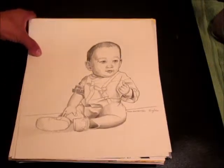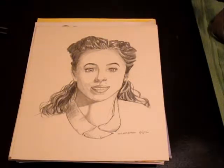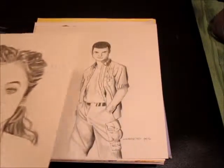Okay, the next one is a portrait of a female. It was untitled, January 8th, 2006. Size 11x14. Done in medium pencil. Male figure. This is 11x14 size, untitled, done in medium pencil, and January 8th, 2006.